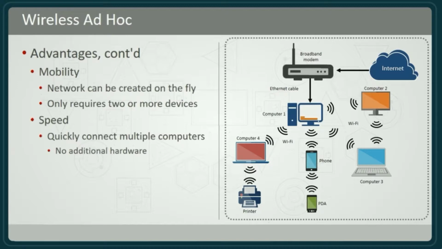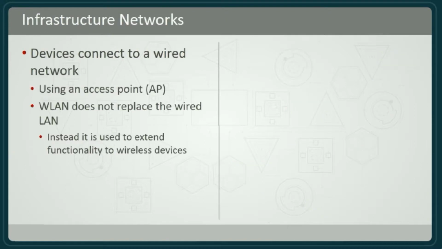And really all that's needed in terms of a connection is the device itself being able to take advantage of wireless communications, which these days can be just about anything. Computers, laptops, phones, PDAs, printers. So again, just very simple, very flexible, and very inexpensive. So a lot of advantages, and of course, you almost always see this in the home environments, as well as small offices, things along those lines. Very easy to set up a network with minimal infrastructure.